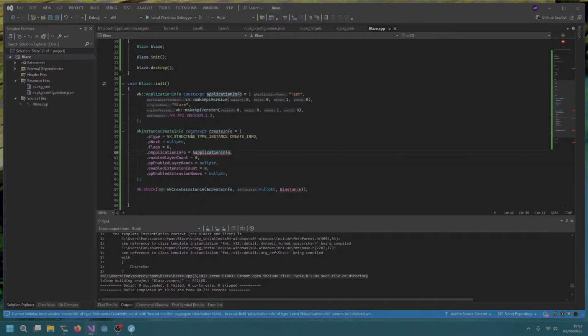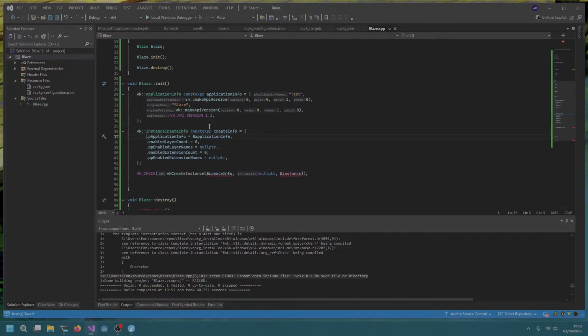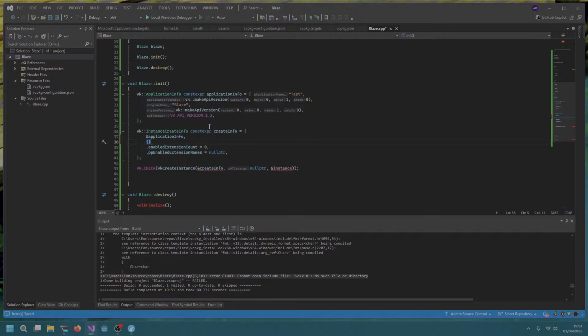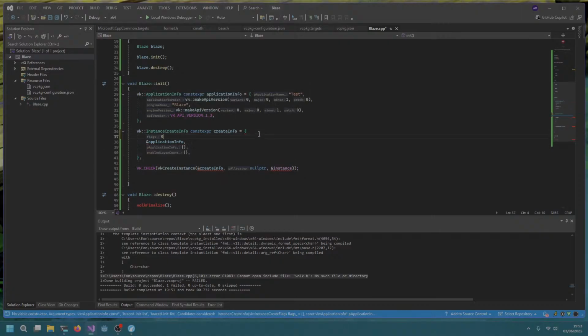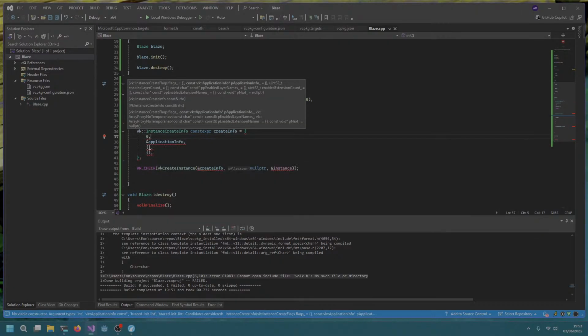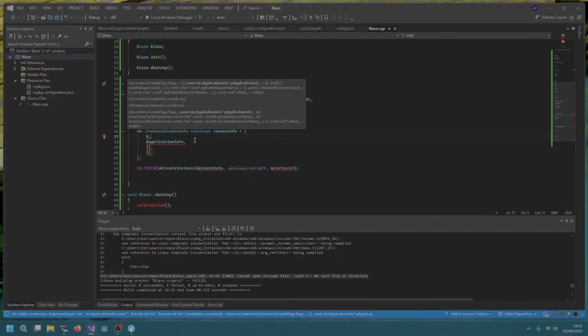Come to the second one, get the same thing, make this recap there, remove struct, remove that. The application info becomes just application info. Enable layer names becomes empty braces because it takes these little things known as array proxy values where it needs flags. So take flags as 0, take application info, which does require an ampersand. Enable layer count in this thing. It takes array proxy.